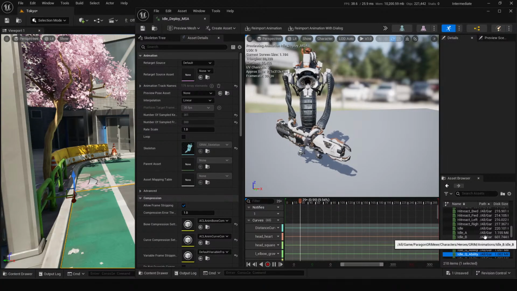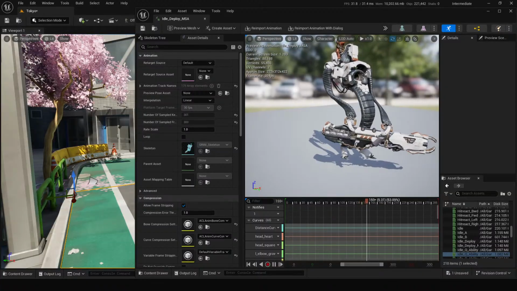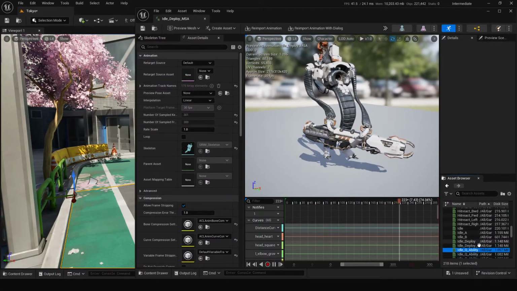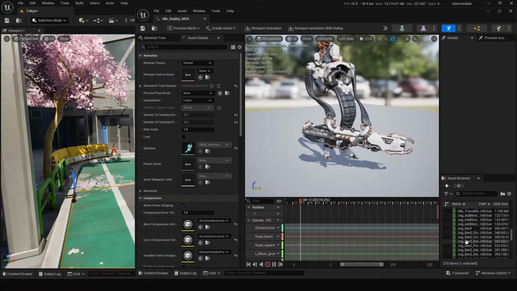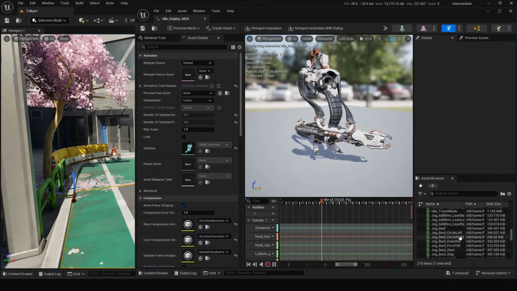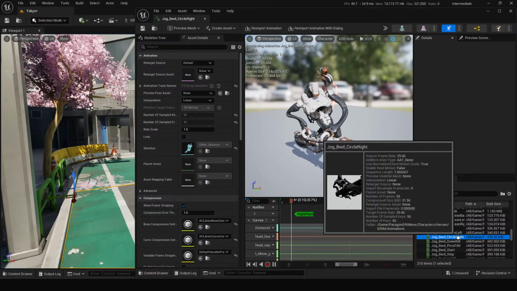Also, this has quite a lot of action. Jog, perhaps. Yeah, that's pretty good. Let's do that for one.